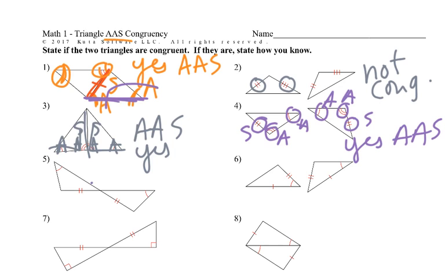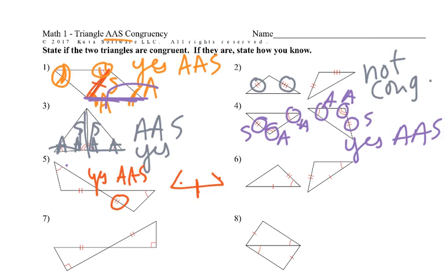Okay, number 5, got an angle here, and then a side that's not in between them. Now, you may want to look at that and say, oops, I meant to erase that. You may look at that and say, well, look, that side is in between those 2 angles. Remember, when we say in between, it's the side that touches both angles. Does this side touch both? It doesn't. So it still works by angle, angle, side.